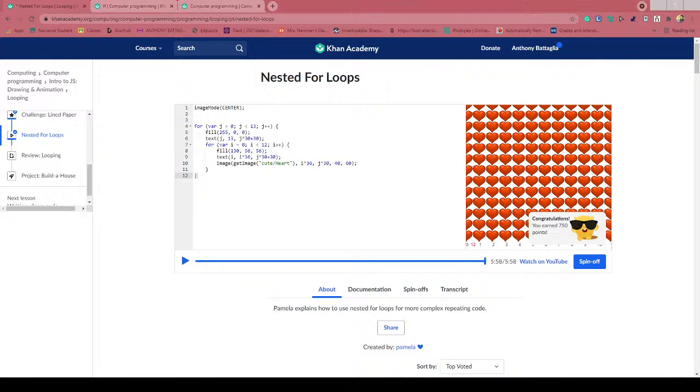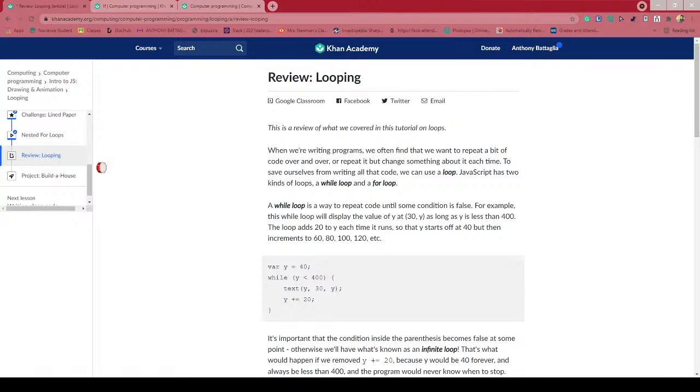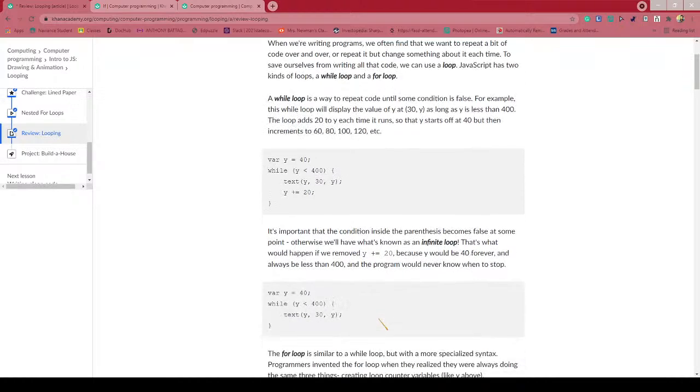Okay, now we're going to review. After we review, we're going to do this project. JavaScript has two kinds of loops, the while loop and the for loop. We reviewed while loops as this, but with the numbers and variables being different.